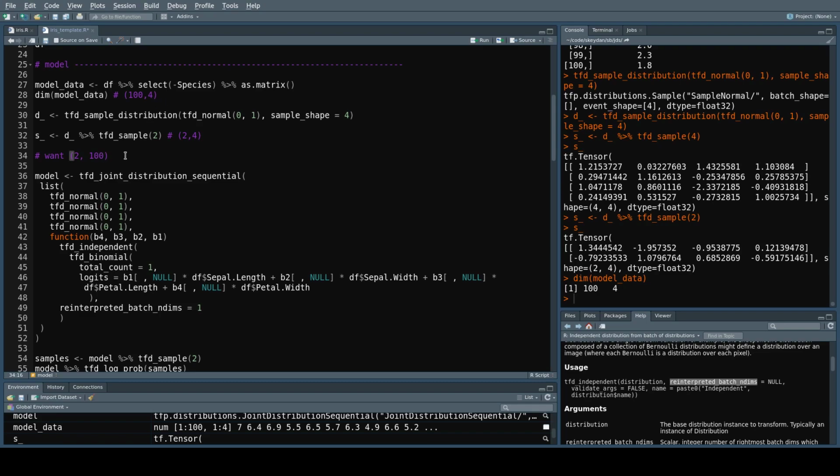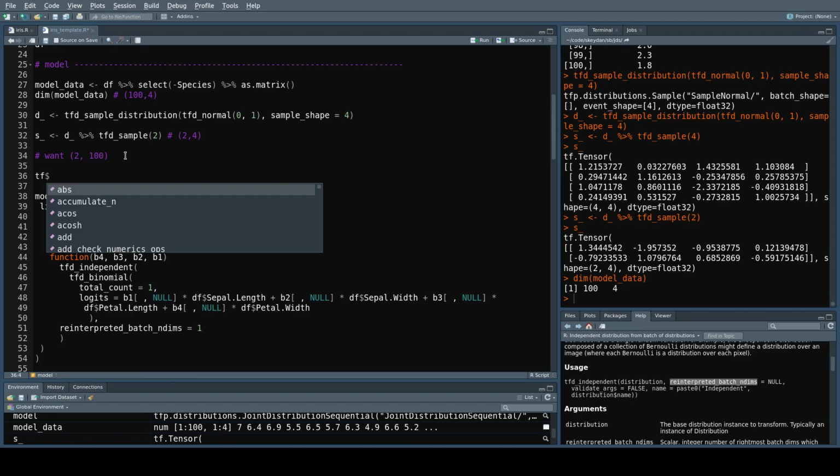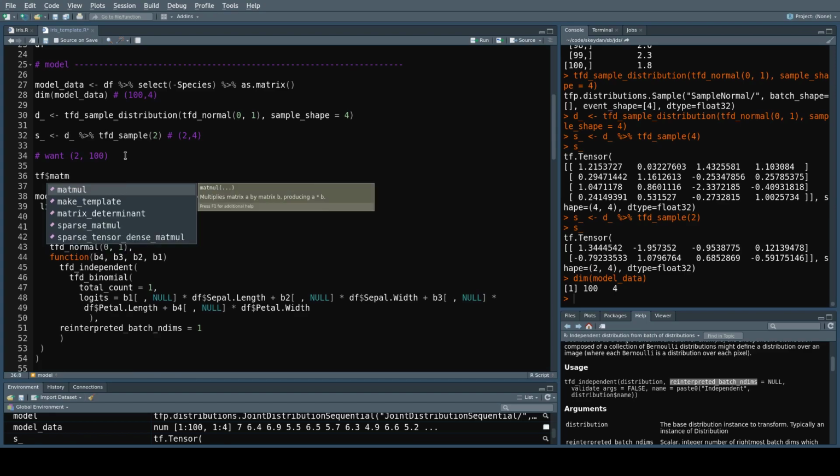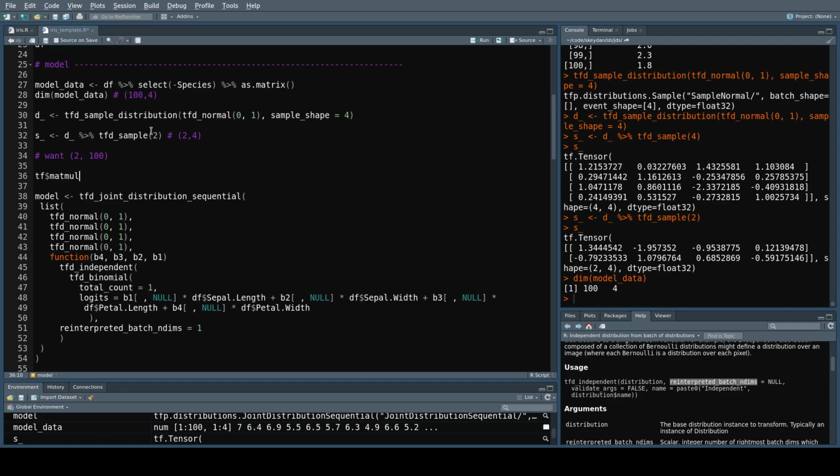Which means, when we now multiply this with tf.matmul, well, these 4s here need to match, and I need to start with this here. This is clear, so I take this first, then I take my model data. Here we go, and the model data I still need to transpose, and I think this is called transpose_b.